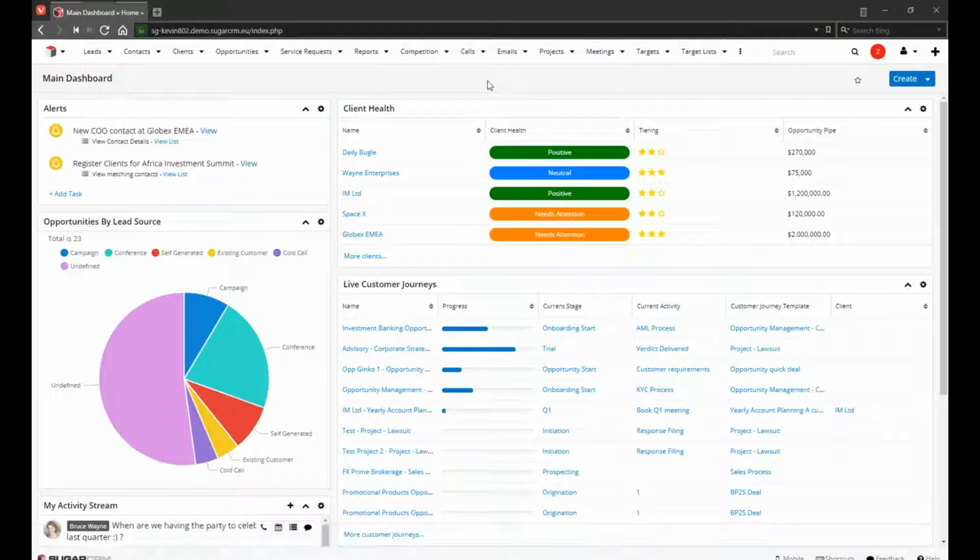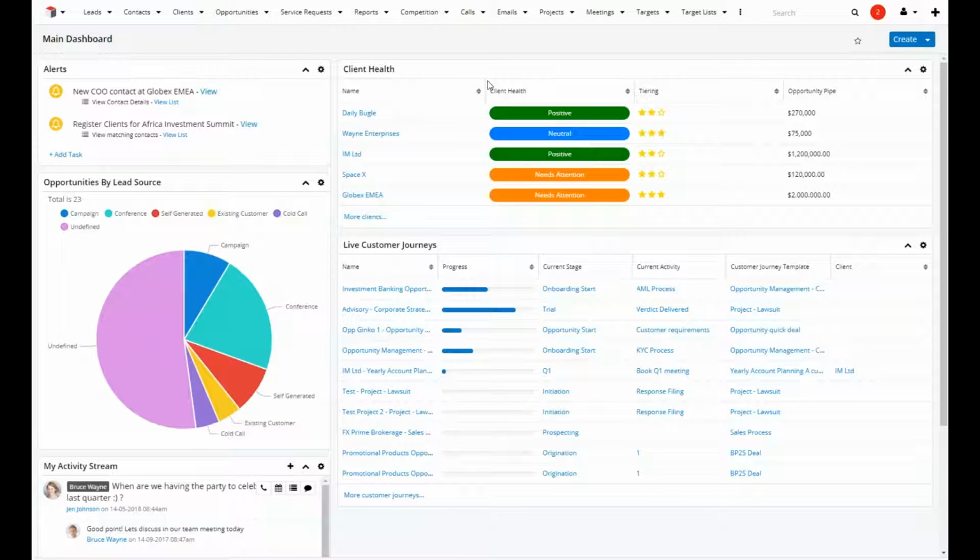You should be seeing my instance of SugarCRM. Great. I'm going to do a 2 minute tour of the dashboard and how Sugar is navigated. So you're going to see a couple of things here. This is the main dashboard. I've logged in as a fictitious user named Jim. He's a VP of sales, but he also carries some of his own accounts.